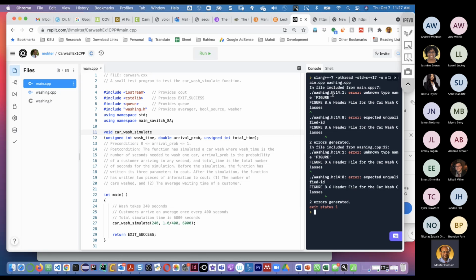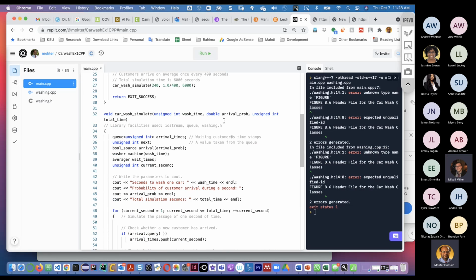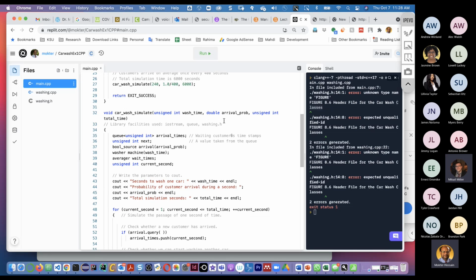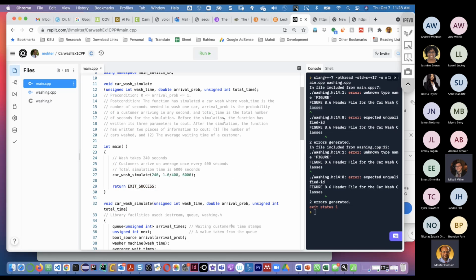So in washing.h, in main.cpp, unknown type figure to file from figure 8.6. I think it's in the washing.h file, not the main.cpp.